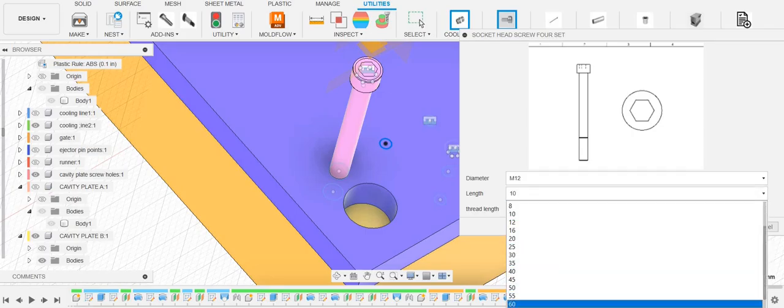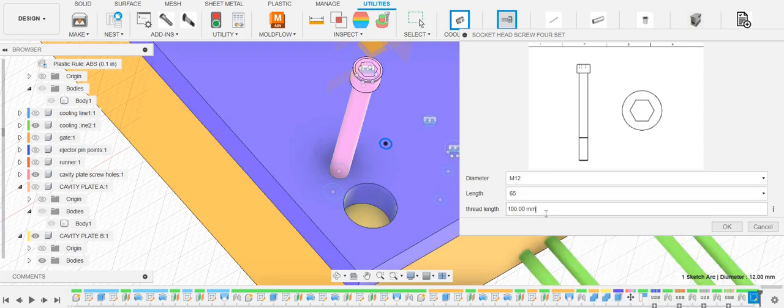It's 65. That's this, and that's 65, about 30 mm. Okay.